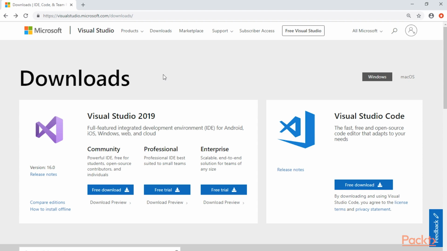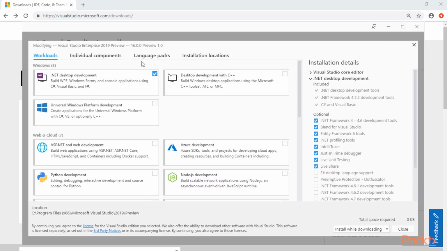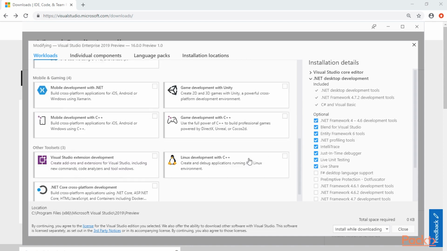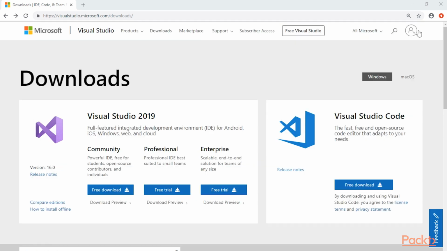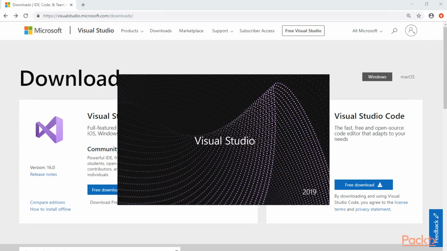As I mentioned, we need Visual Studio 2019, at least this is the one that I'm using. You can go to this link, visualstudio.microsoft.com/downloads. Go ahead and choose the Community Edition, it's free, and download it. It will open up a file like this. Make sure to select the .NET Desktop Development, the ASP.NET Web Development, and the .NET Cross-Platform Development as well. Once all of these are selected, hit install, and you will have Visual Studio, the same as I have, for free. Go ahead and open Visual Studio.